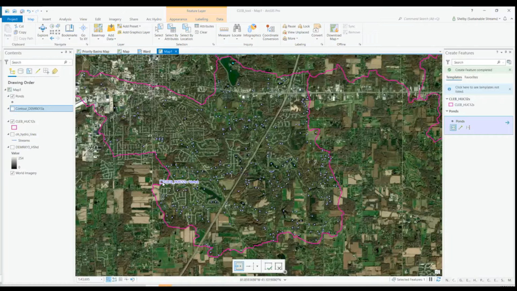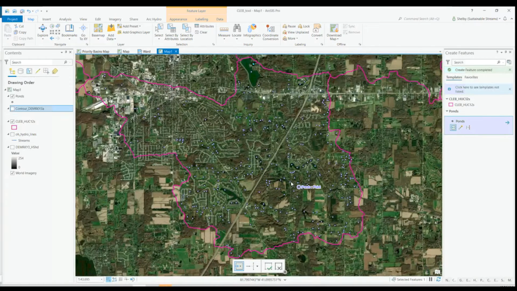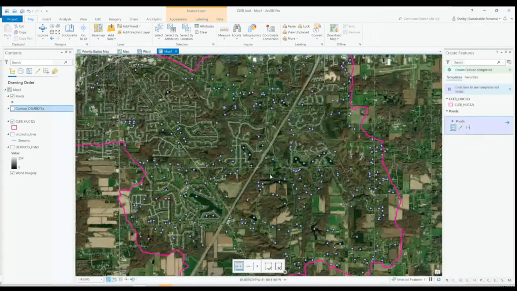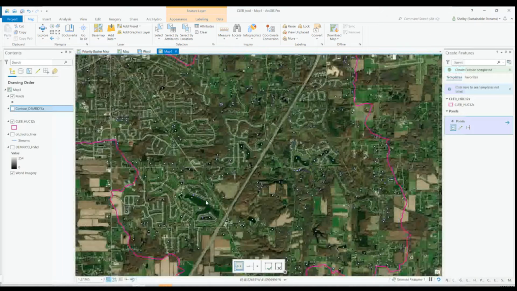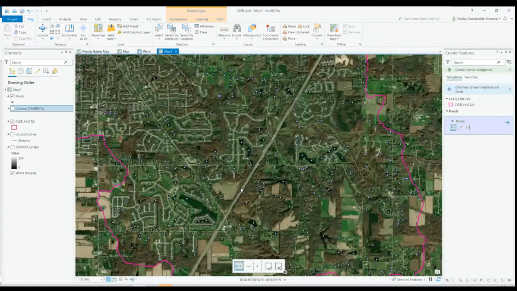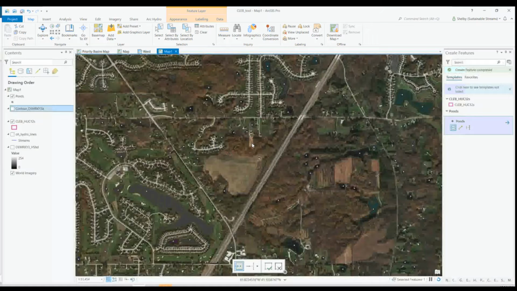All right, so I've gone through the whole HUC and found all of the ponds that are evident with just the presence of water. This probably took me maybe 20 minutes.